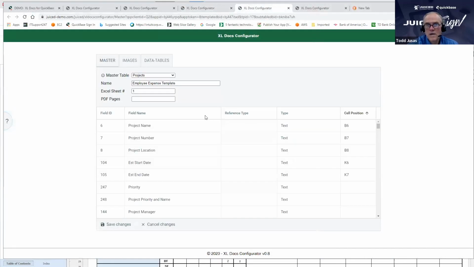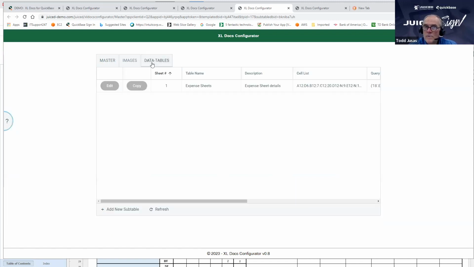And then next option. So here's another example, and this is an expense sheet, and I'm starting again with the projects table. So this is our main UI projects table. Here's all the columns. Here's all the data I need for, say, the header of my expense sheet, right? Because this is the main table. I'm specifying a data table of all the expense sheet details.